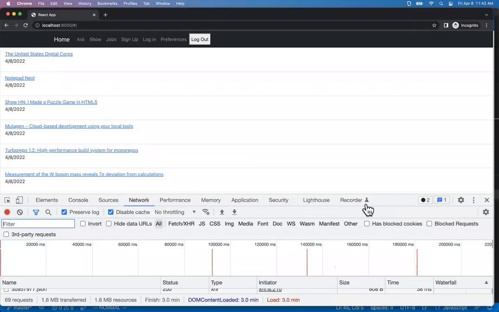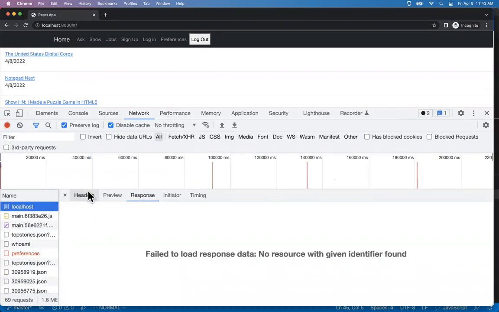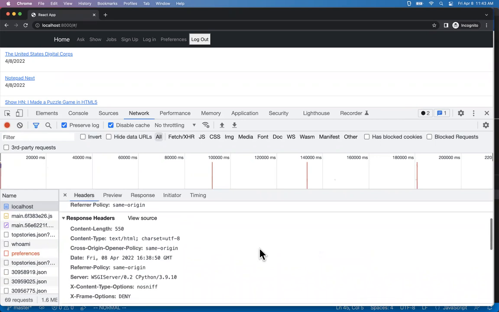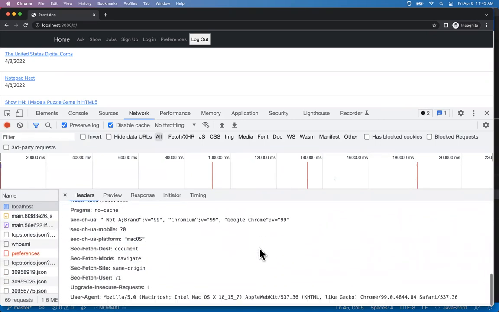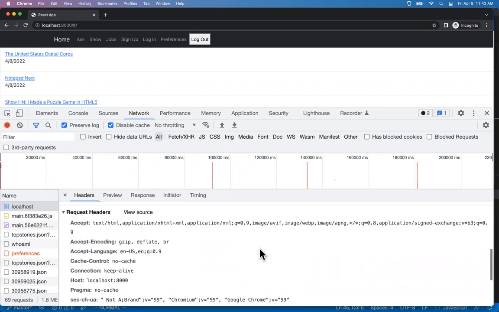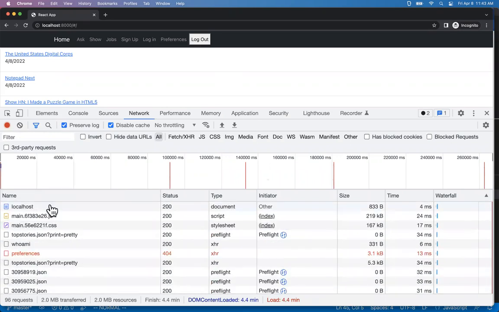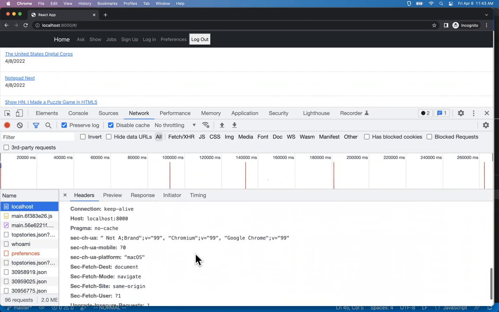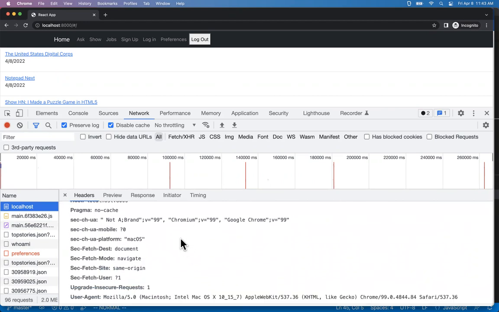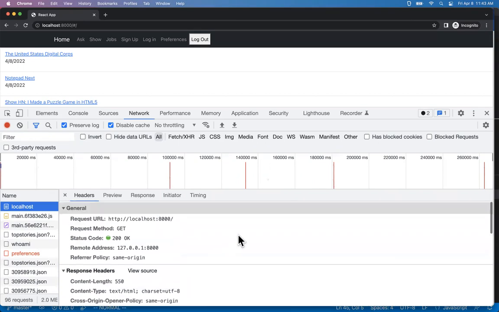So, after I logged in, where is it? There should be some cookie headers here.